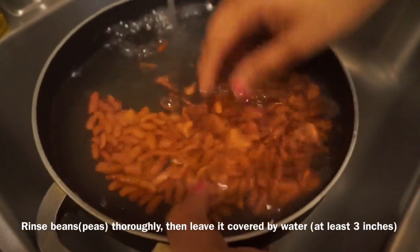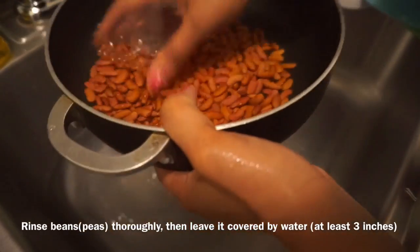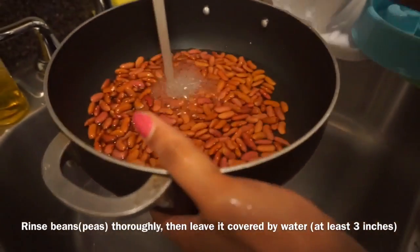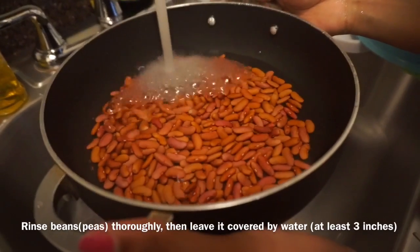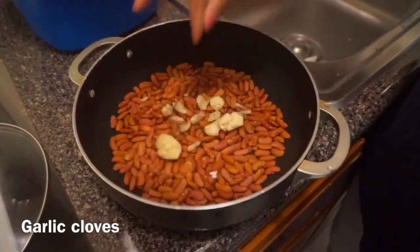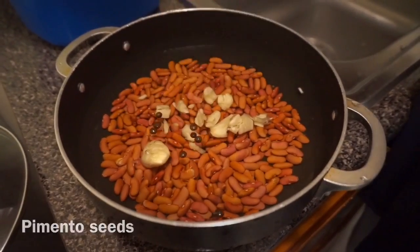So the first thing I usually do is just rinse the peas thoroughly under room temperature water. I just go ahead and rinse it about 2 times, and then once I rinse it, I'm just going to leave it submerged in water at least 3 inches so that the peas could start soaking overnight. While I put it to soak overnight, I'm just going to add garlic and the pimento seeds. That's the only 2 ingredients.